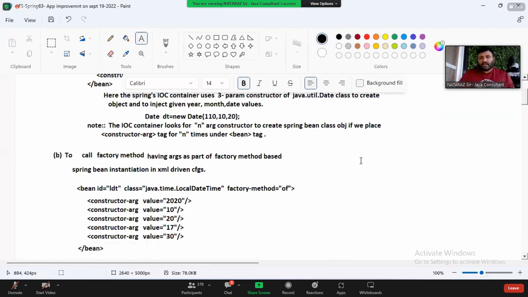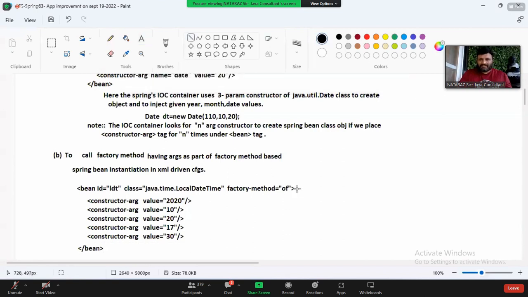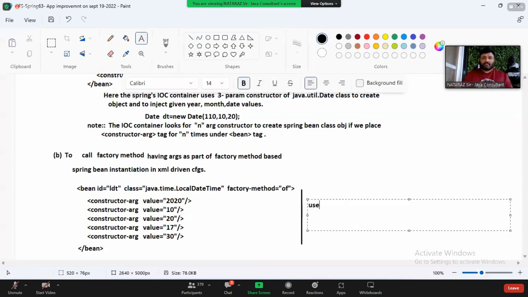End of the bean. What will this use, guys? It uses the of method of the java.time LocalDateTime class to create and return a LocalDateTime class object having given date and time.